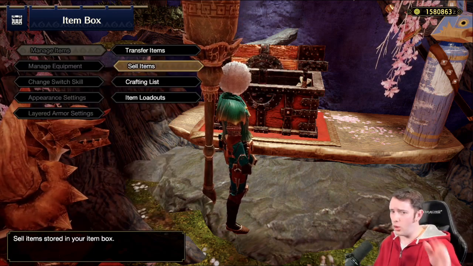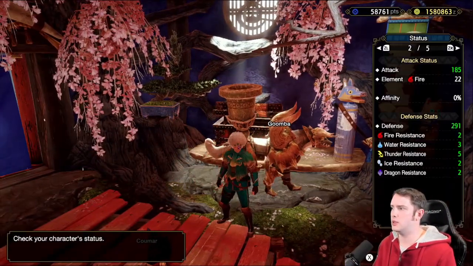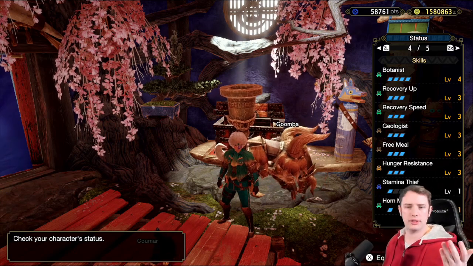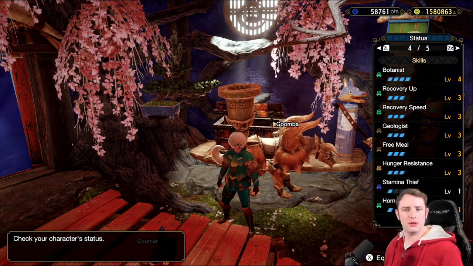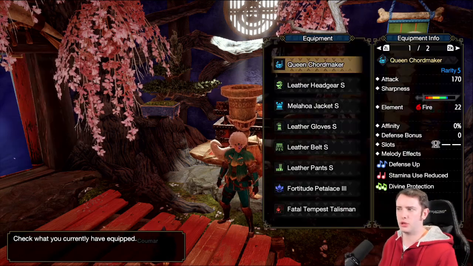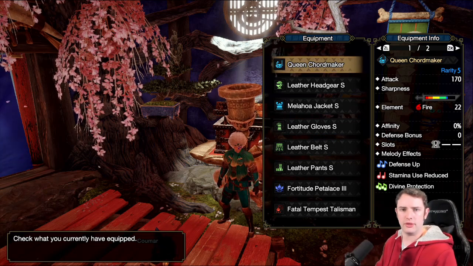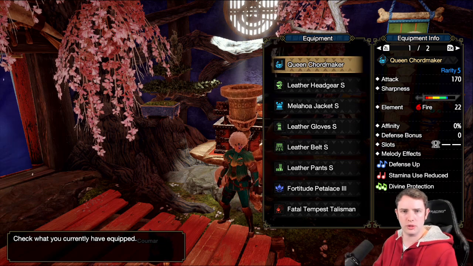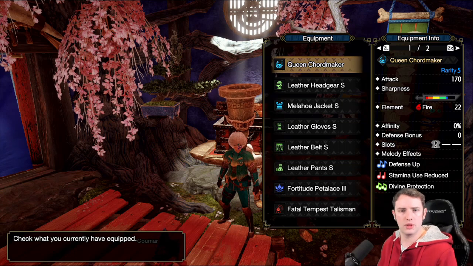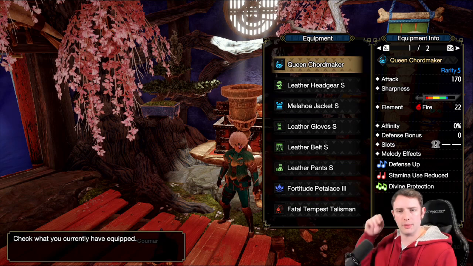So hopefully that's been helpful for all of you fabulous people out there. I will leave you one last look at the stats on the set that I've put together. You don't have to do hunting horn. The only thing that matters here is the geologist buff. But in case you were curious, I'll again show the pieces that I've put together. So it's 4 pieces of leather, then the Melihoa jacket, and then frankly you get to choose whatever talisman, whatever weapon, whatever petalace you like. I go for the Fortitude petalace because it gives you a little more stamina.